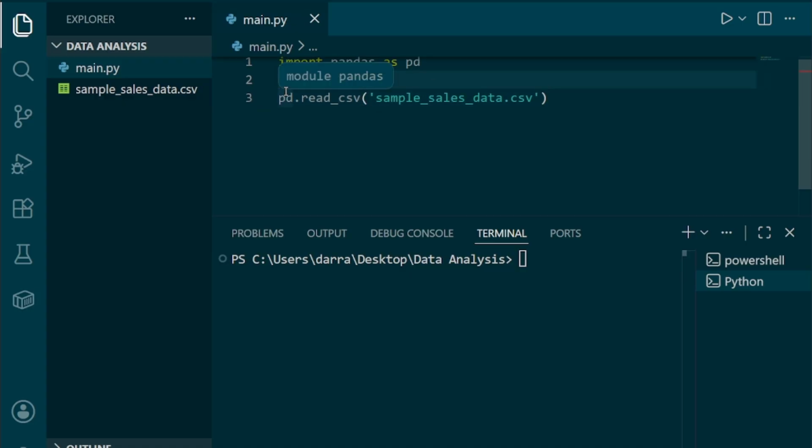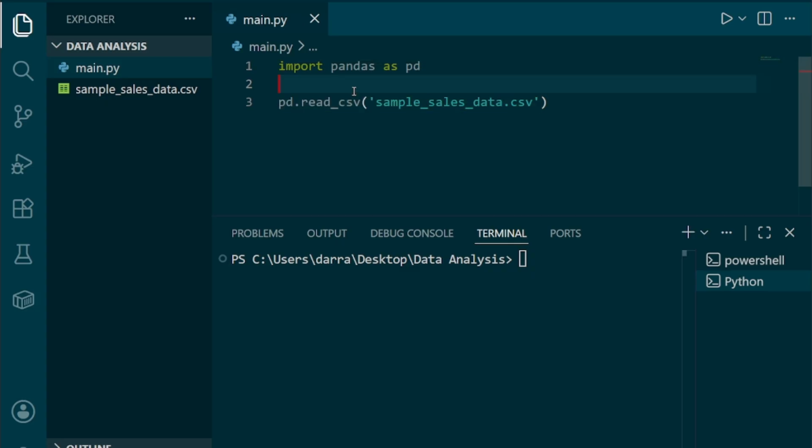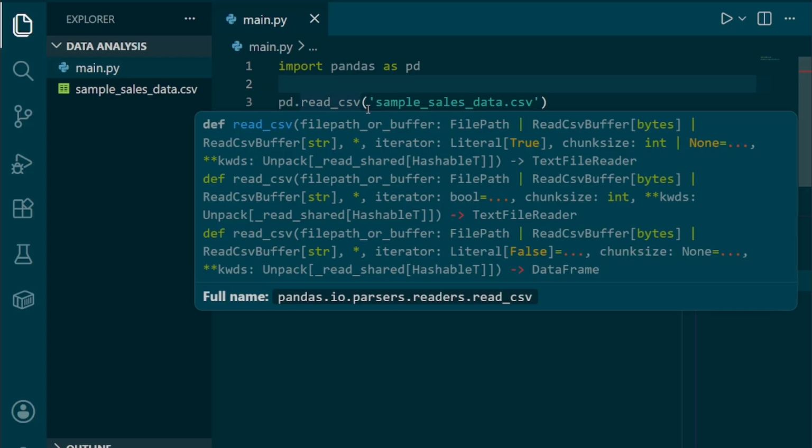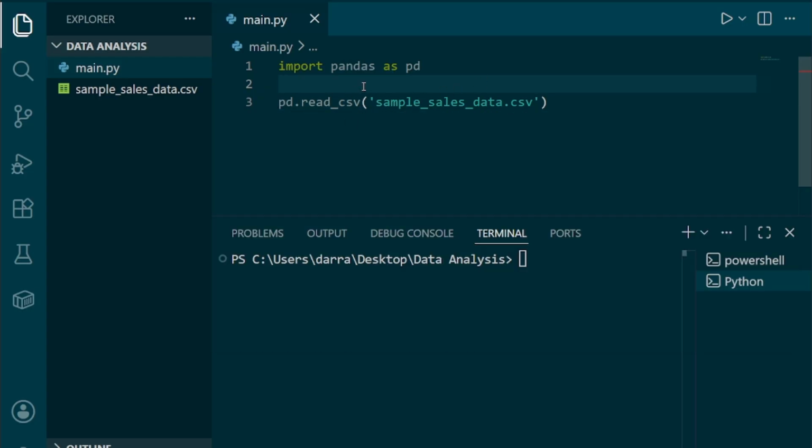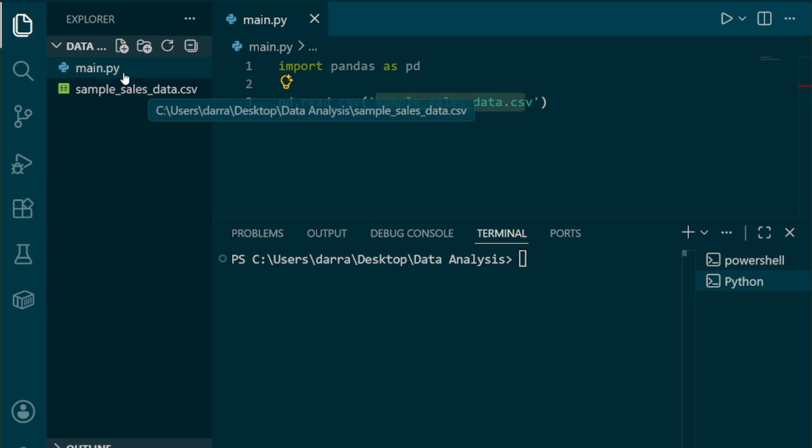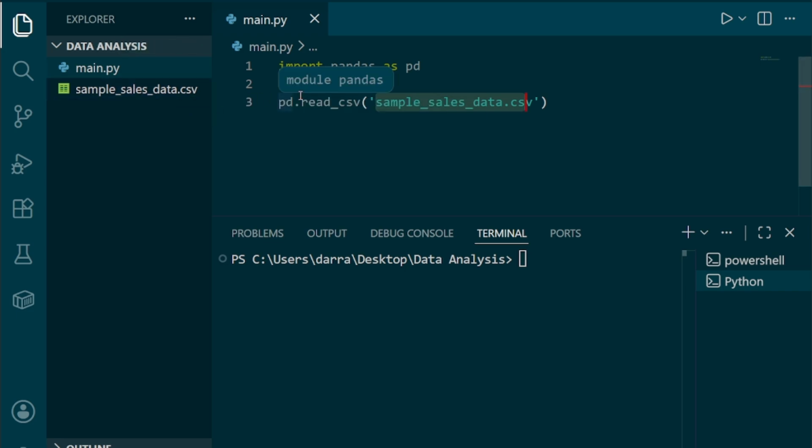So this is how we load a CSV file using Pandas. When we are done importing Pandas, we do pandas.read_csv, and what we have here is a file name. I have the file here. You have to make sure the CSV file or the dataset is in the same directory as your Python file.